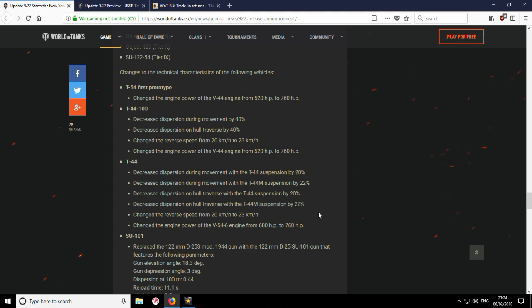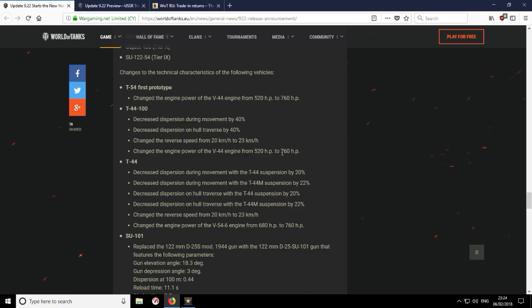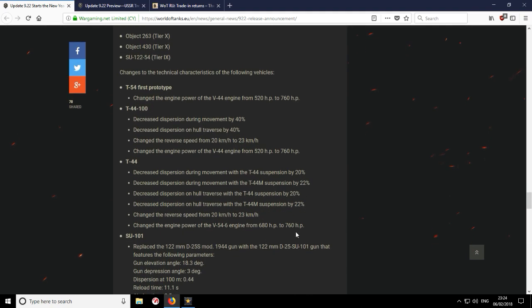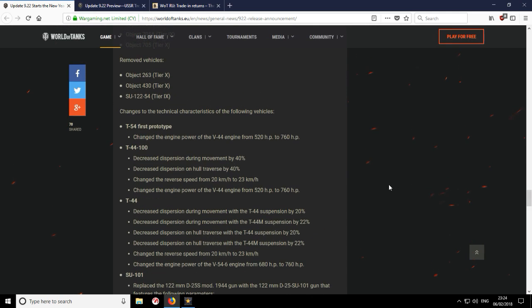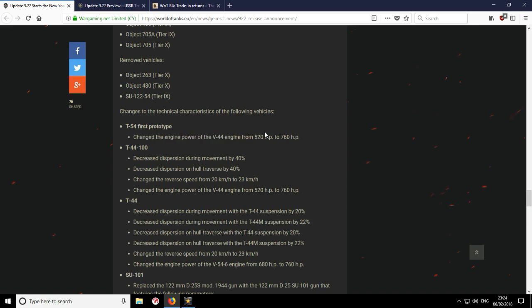So yeah, basically to summarize, the tier 8 Russian medium tanks got a massive engine power boost from 520 in the case of these two, or 680 in the case of this, up to 760. I was about to say 680, but that's the old engine power of this thing. Just to give you an idea of how much of a change this is, the Lova got a 200 horsepower buff whenever it became good, and that thing weighs 90 tons. This thing weighs like 30 or 40, and it's getting a 240 horsepower engine power boost.